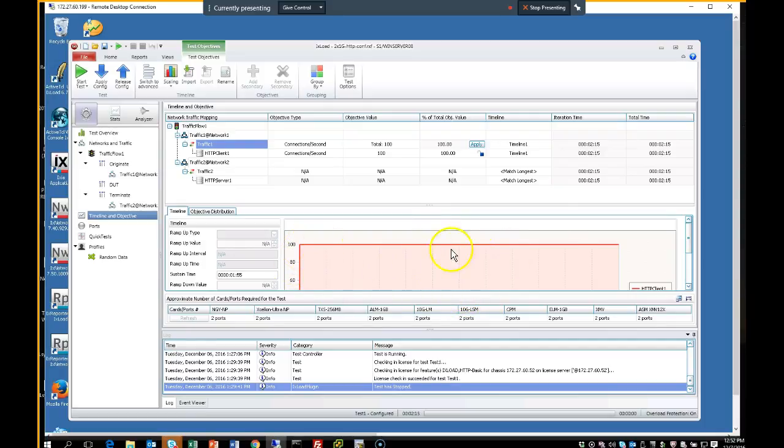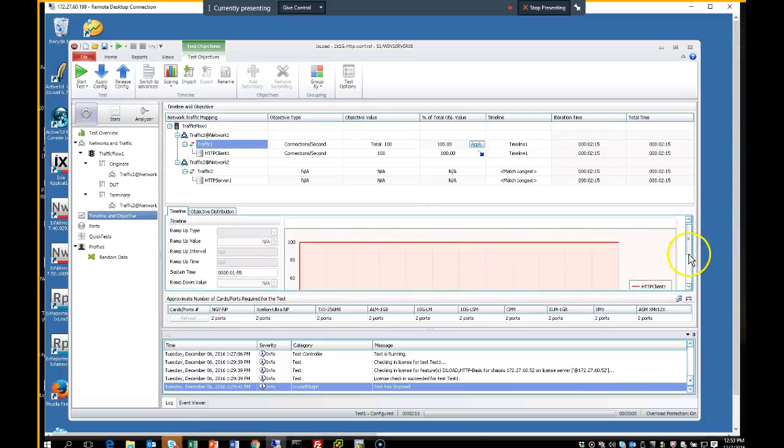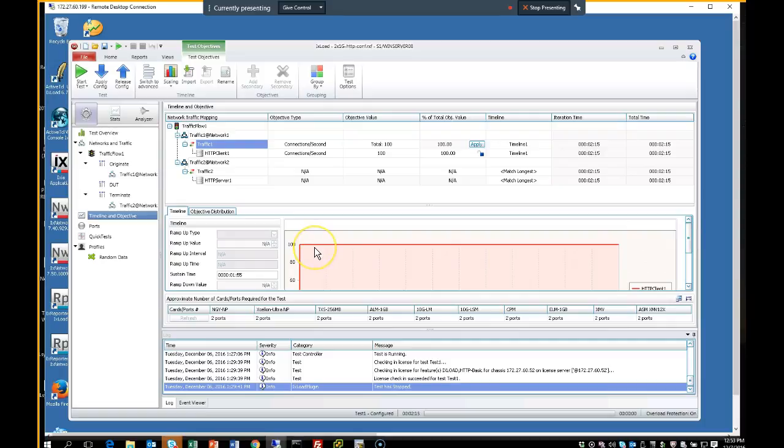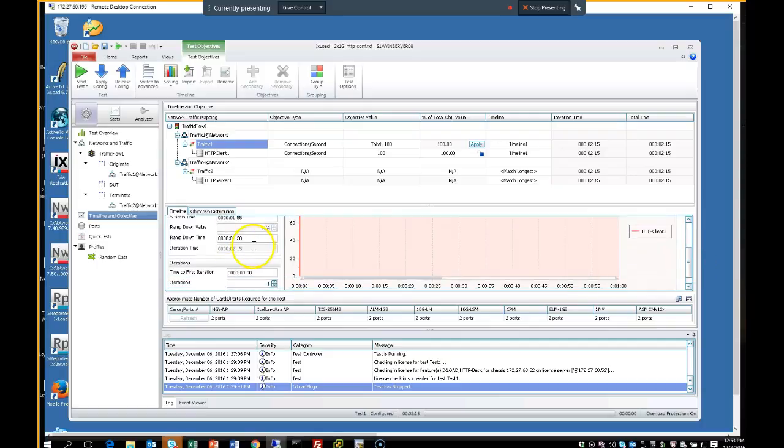Tear down is about 20 seconds, something like that. It won't allow me to set up a ramp up time. So the system will start up until it reaches 100 connections per second, stay stable for about 2 minutes, and then tear down.